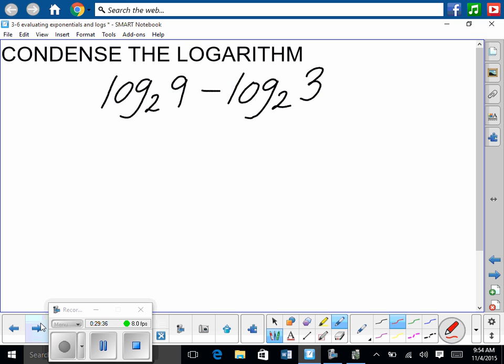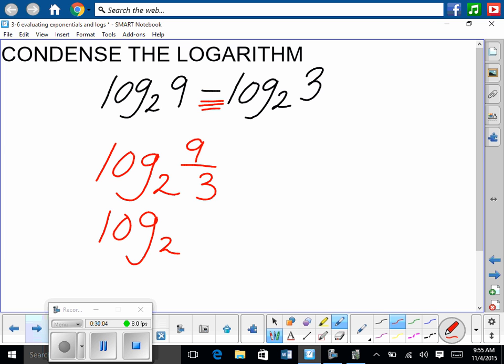Paying close attention here. Okay. Log to the base 2 of 9 minus log to the base 2 of 3. Well, they're both log to the base 2, and we want to rewrite it as one log. So we're definitely going to have log to the base 2. Now since it's 9 minus 3, when you divide, you subtract. When you subtract, you divide. So we're going to be doing 9 divided by 3 because of the subtraction sign. Does everybody get it? So then we have log to the base 2 of 3, since 9 divided by 3 is 3.